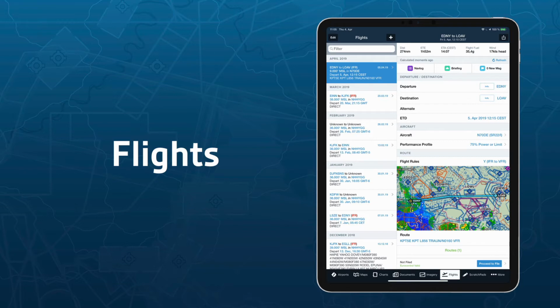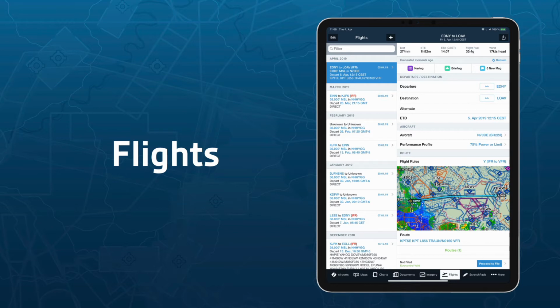The Flights view provides a quick way to plan, brief, and file a flight plan. Flight plans can be filed for departures from minutes in the future up to days in advance. The top-to-bottom workflow follows a logical progression from inputting airports, selecting an aircraft and performance profile, defining a route and altitude, and filing the flight plan. Plans created on the Flights page can also be sent to the Maps page for graphical review, and routes can still be sent from the Maps page to Flights to create and file a flight plan and to get a briefing.